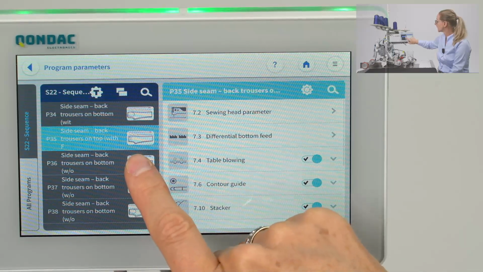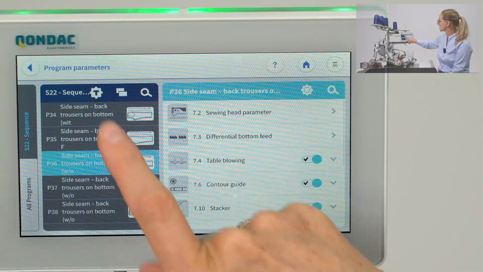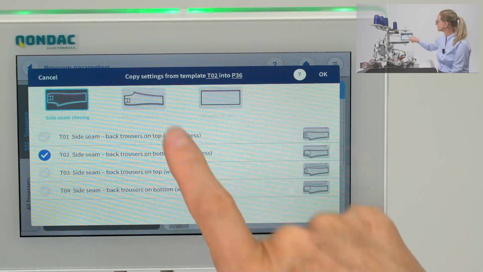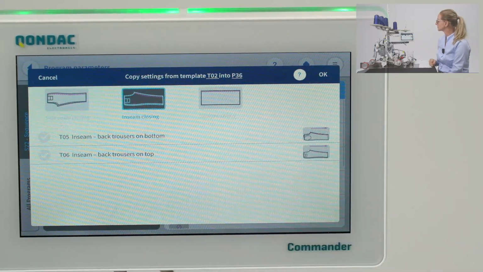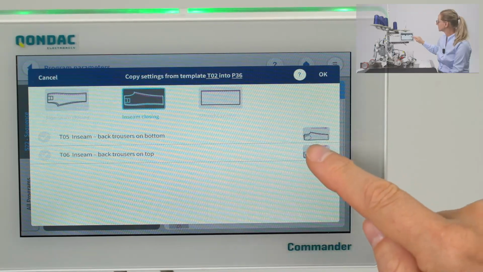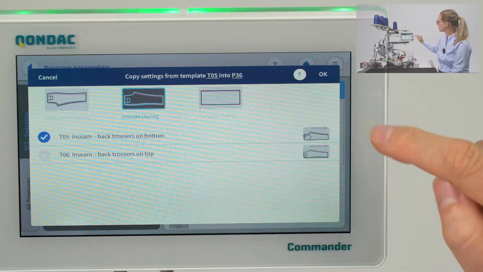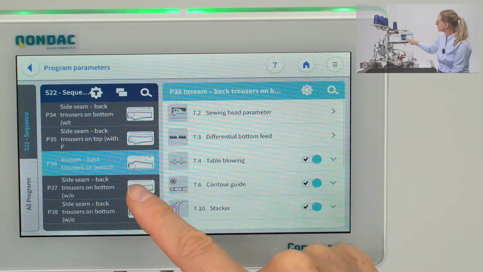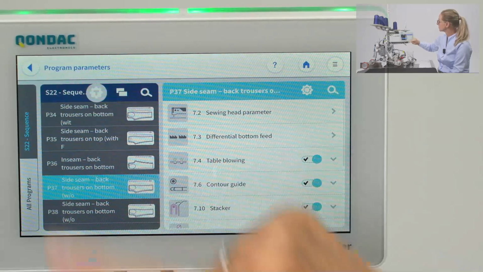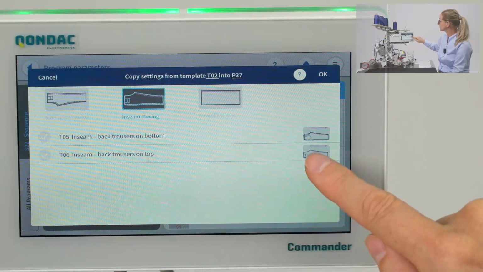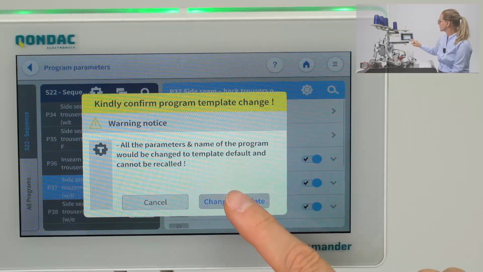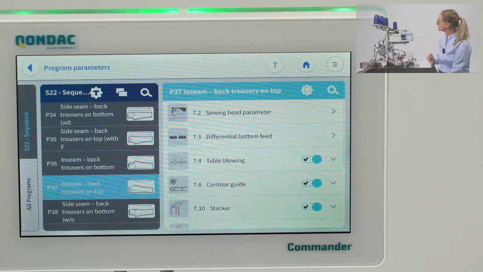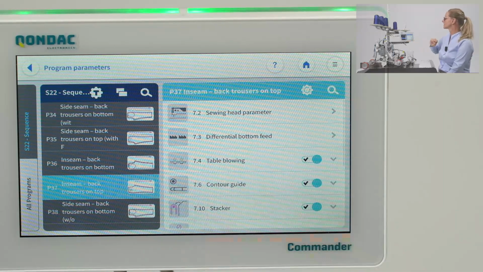Let's say here I would do the inseams now. I select my program which I want to change. T for the template, select the inseams. Here I select the one T5, that means front trouser on top. And the next one, back trouser on top. Template, inseam, second one, okay. So now you would have 4 seams for a complete trouser. So you could delete the last one afterwards, but let's say you have these 5 programs.